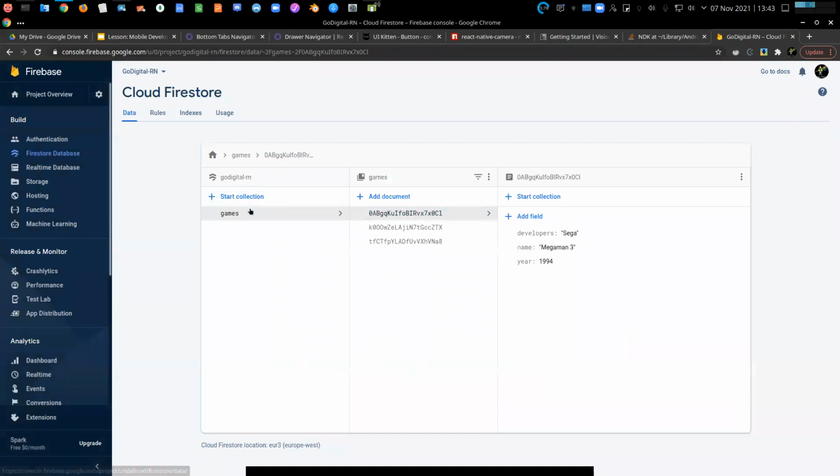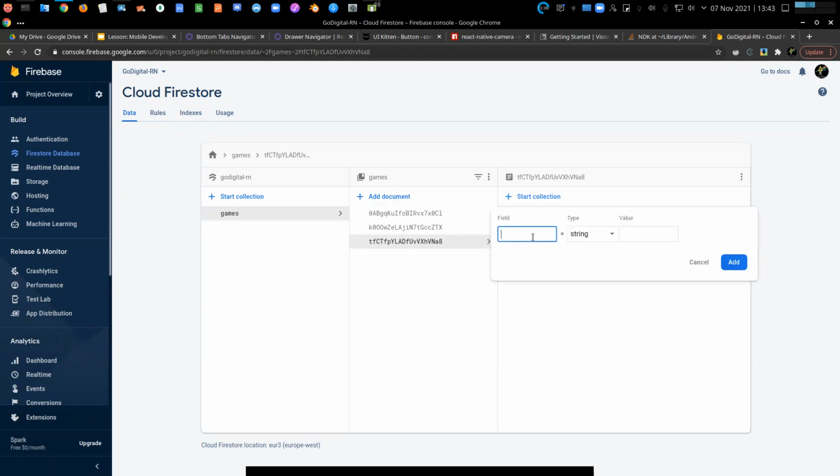So now we have a collection and documents, and every document will have fields, like a JSON, with the developers, the name, and all the information. But as you can see, within a document we are free to add anything. We can add a field that exists only in this document. For example, we can add the genre, RPG, and it's not a problem if only this document has it. It's not like SQL where you have a defined structure. We can have a structure that changes.